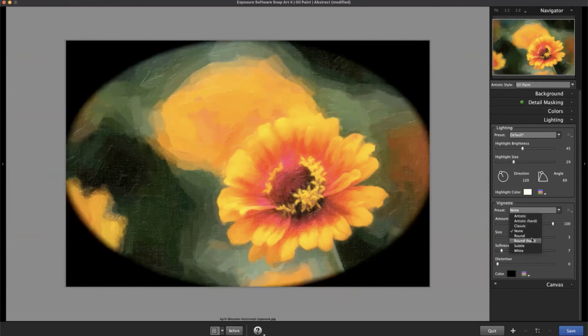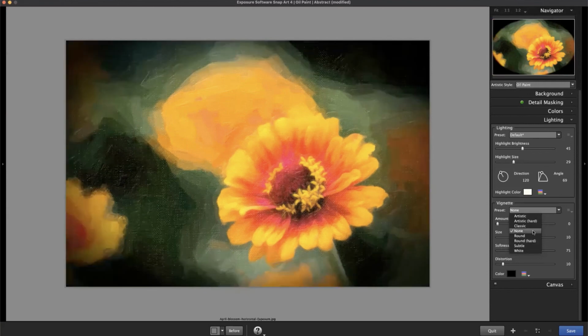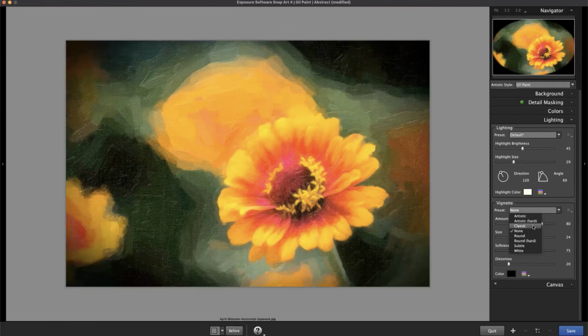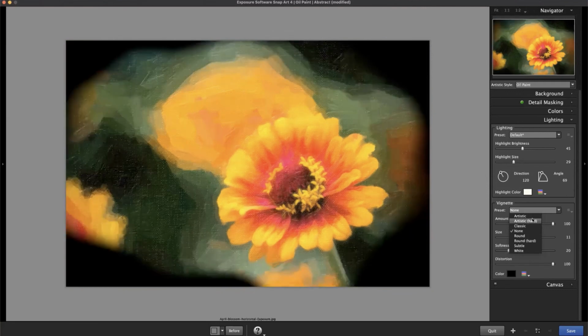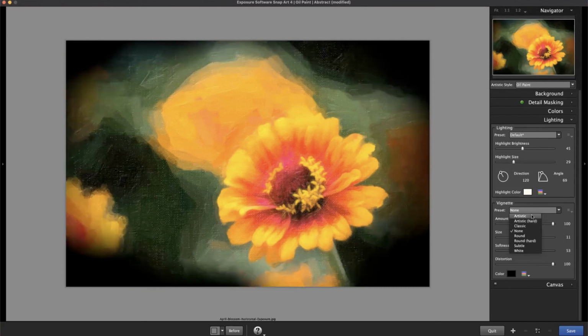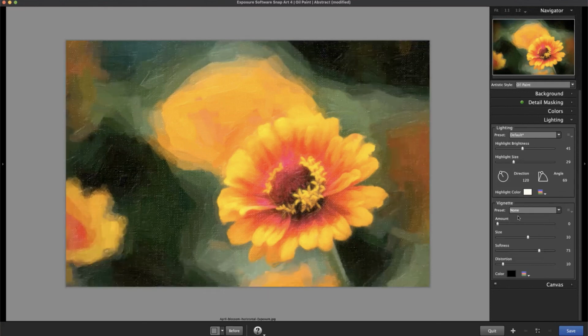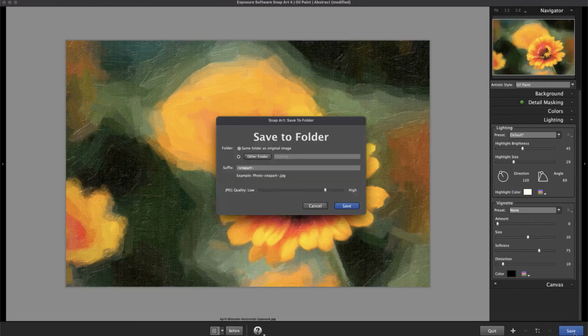We can choose from a bunch of different ones. Pretty much the same controls as you have. You have a little bit more control over them inside of exposure. And so I actually think that I might, let's skip using the vignette in here and instead use the one in exposure. So I'm going to say save to this look.